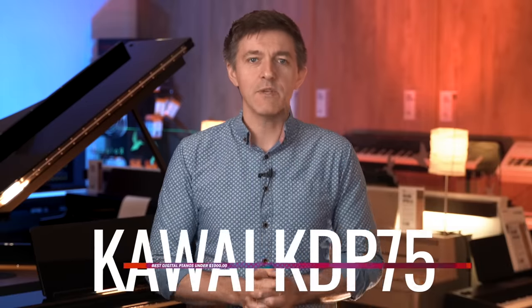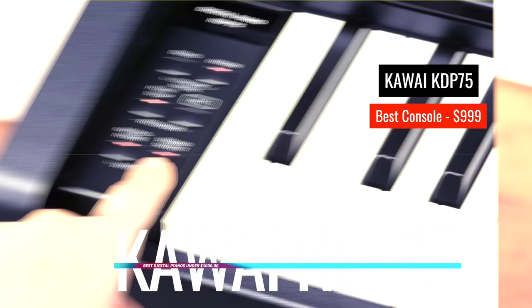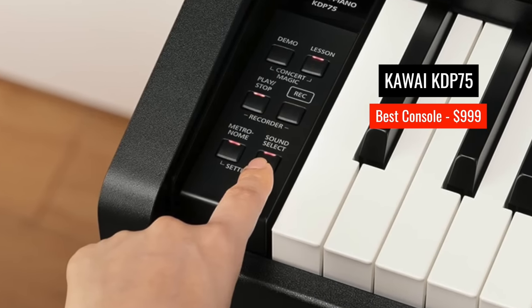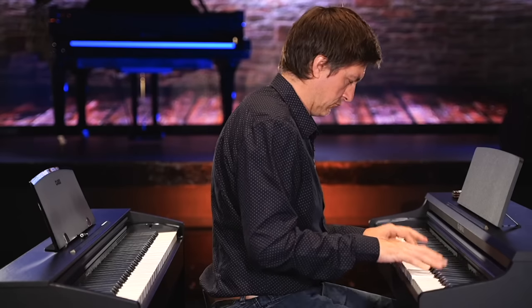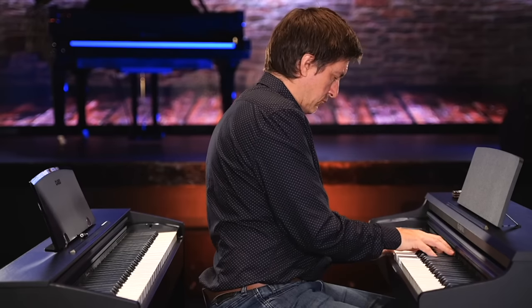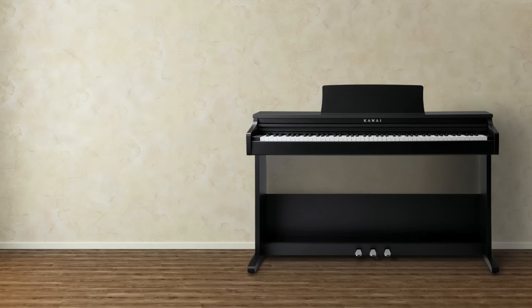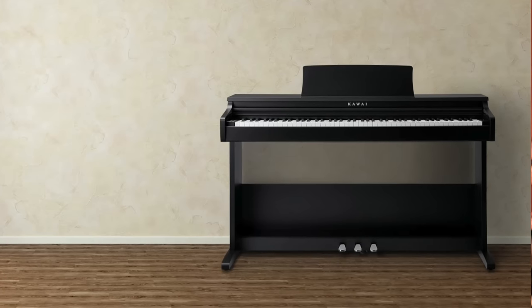Finally, we get to Kawai's KDP75, our pick for best console in this class. It's largely an ES120 in console form, but if you don't need the portability and you can deal with a few less sounds, the KDP75 delivers a super capable playing experience in an attractive cabinet with the fattest sample set of the category and the second best speaker performance next to the Roland FP50. It may be a little light on features since a lot of what you're buying here is the stand and the triple pedal board, but compared with the other limited console options in this range from Donner, Casio, or Korg, the KDP75 stands out as having the best sonic experience. There's absolutely no phasing, distortion is minimal at maximum volume, the stereo field is wide but not unnatural, and the complexity of the piano sound is really nicely presented.